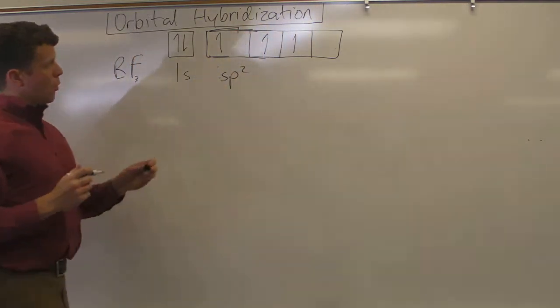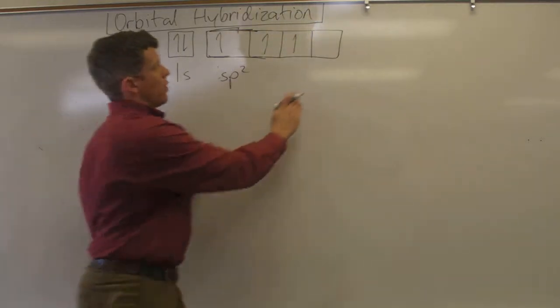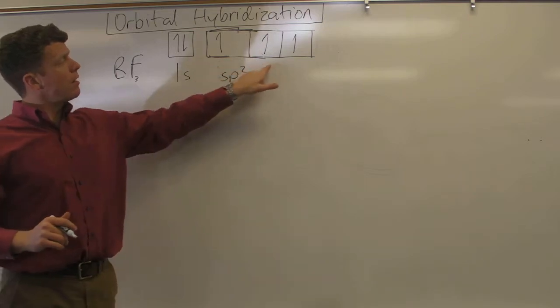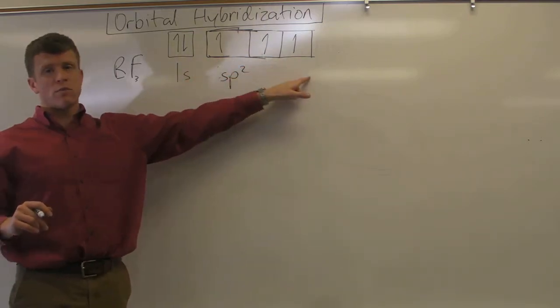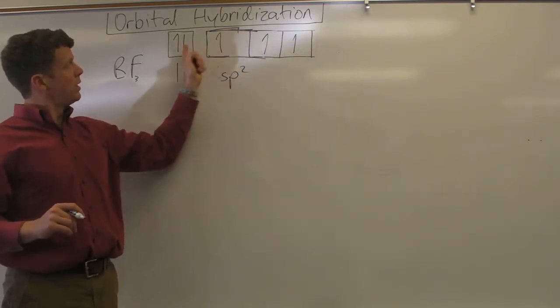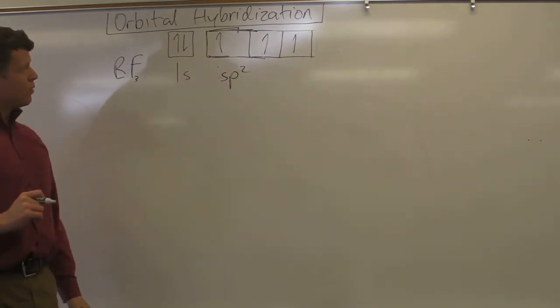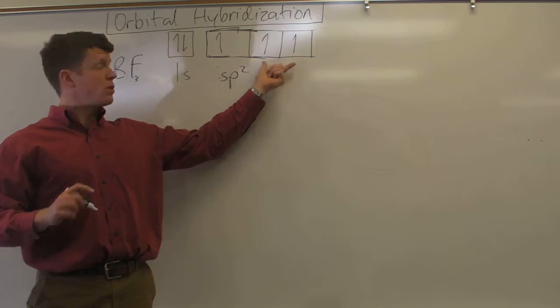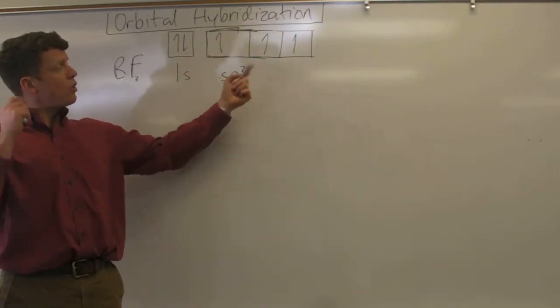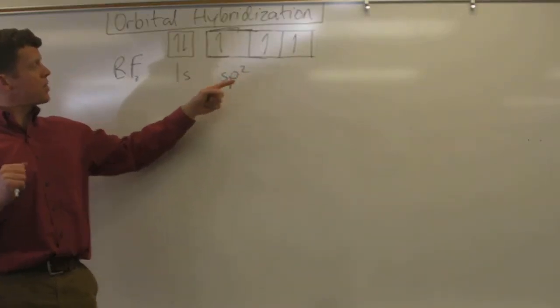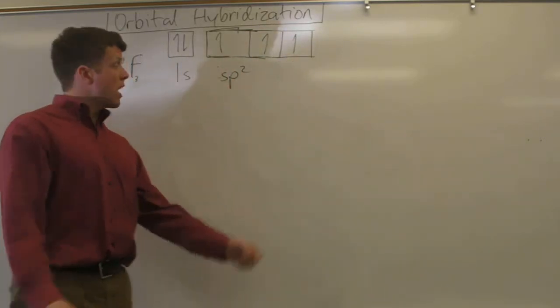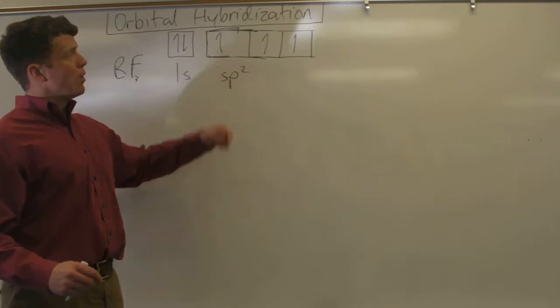So whereas before we had separate s and p, now we've got this new version that has 3 electrons ready to bond with something else, and this is the boron electrons. So the way that happened, you had 2 electrons in 2p orbitals, so that's where that sp2 comes from. Basically it's saying that you take an s and then 2 of the p orbitals and hybridize them and create an sp2 hybrid orbital.